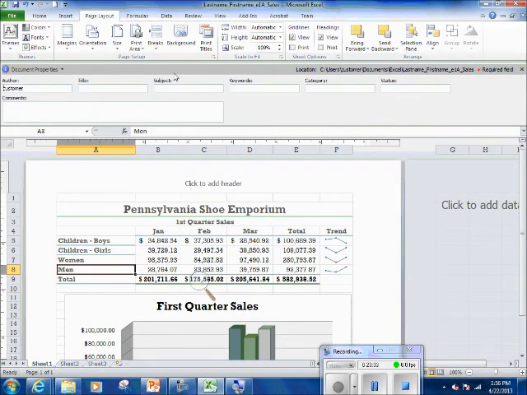From here, we're going to add our keywords and our author. We're going to add our first and last name here. We can add in the subject box our course name, which is CIS 105. And in keywords, type shoes, men, women, and children. Then we can close the document information panel.